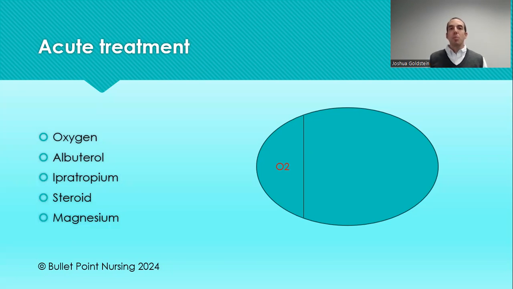The next drug we have is ipratropium. This is an anticholinergic. It goes by the brand name Atrovent, and I'm not going to go too deep into this. There's not that much that's beyond the basic RN level that you would have to know for most advanced pharmacology courses about this, but I will give you the highlights. Atrovent is an anticholinergic. It's a muscarinic antagonist. What does it do? It does two things.